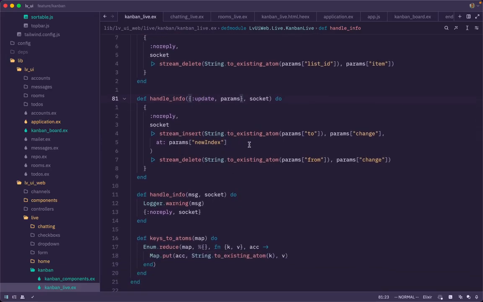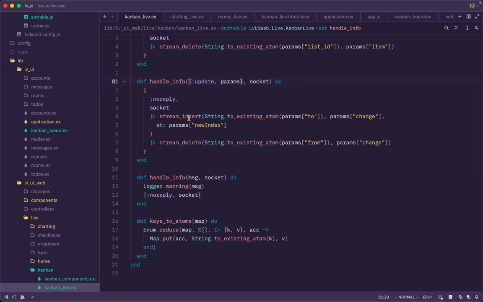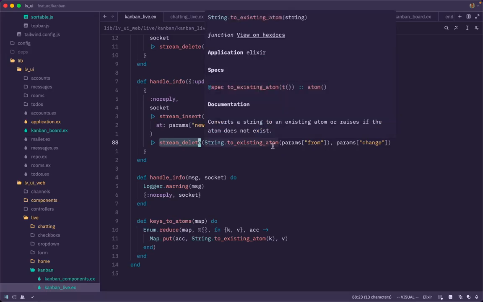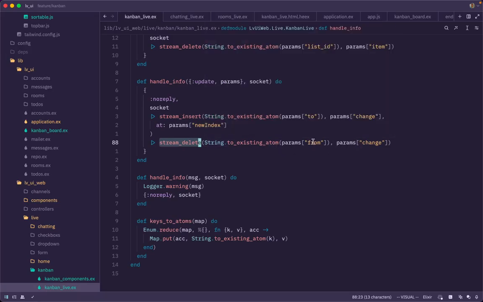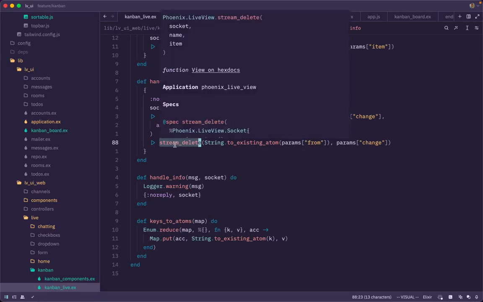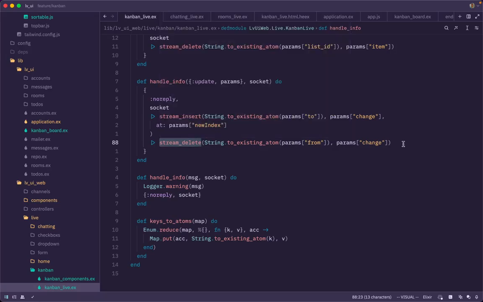Here I am just inserting the moved card and deleting from the other column, and also stream delete will let know these changes across all the browsers.